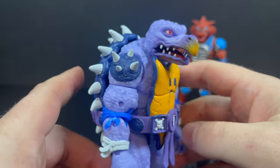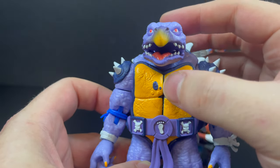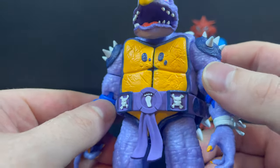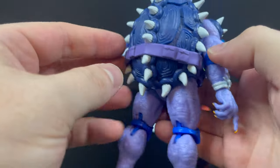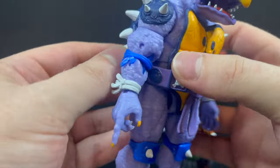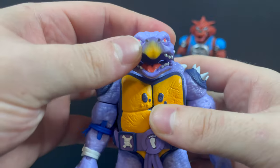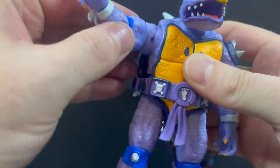These are really well done in terms of what the Loyal Subjects has been doing. You're not going to see any major upgrades outside of the paint — the paint is pretty stellar. But there's some looseness, some wonkiness with the jaw. The jaw opens really nicely, I like that snapper turtle aspect of it, but it's very loose. The colors are very cool, very eye-catching, very much the arcade colors for Toka. The paint goes all the way around the shell and the arms, the fingernails are painted, every little torn piece of fabric is painted. He's got a nice heft to him and is very sharp on the little shell bits and poking-out pieces. I really like the paint aspect — I think they absolutely nailed it. It's a nice improvement.